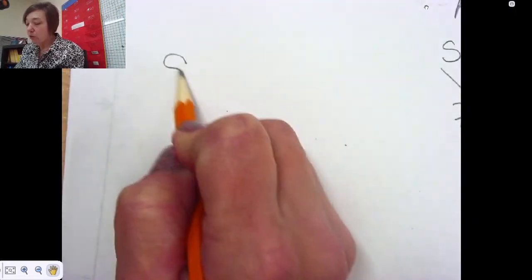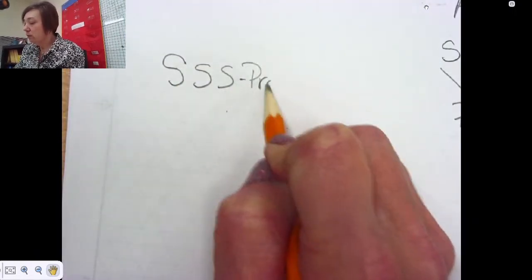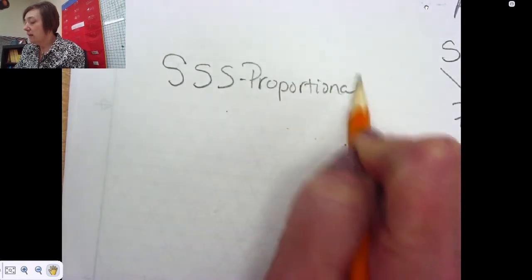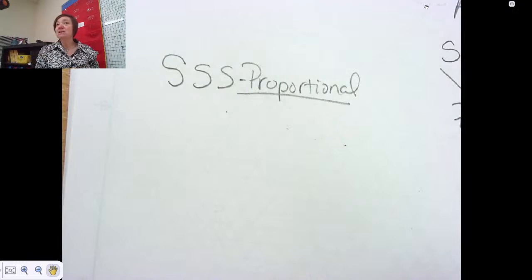Now, yesterday we talked about similar shapes, and we talked about how you had to know all the proportions of all the sides, and all the ratios, and they all had to be the same to prove that those sides were proportional, to prove that the shapes were similar. Well, with triangles, we don't have to know all of them. If you know that all three sets of sides are proportional, meaning that all the ratios come out to be the same, then you know that those shapes are similar. And that's called side triangle similarity. Okay? But you don't have to know that.